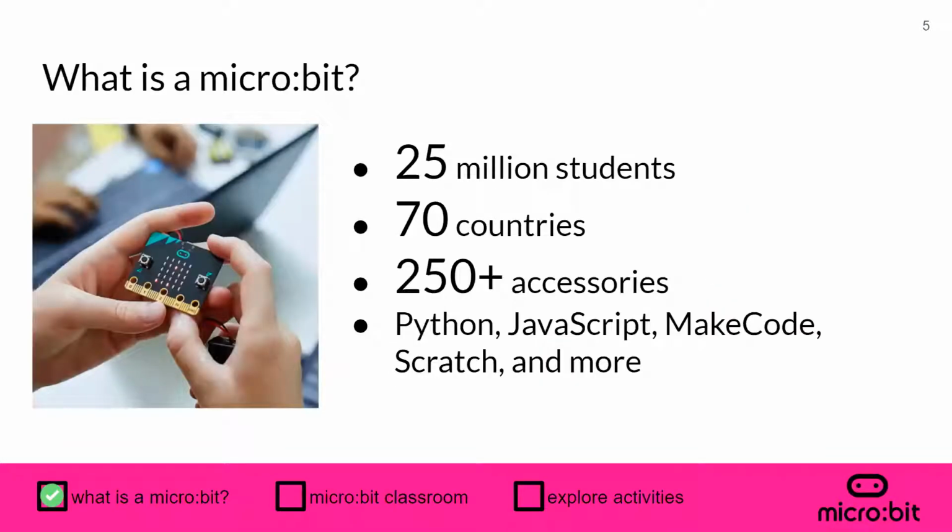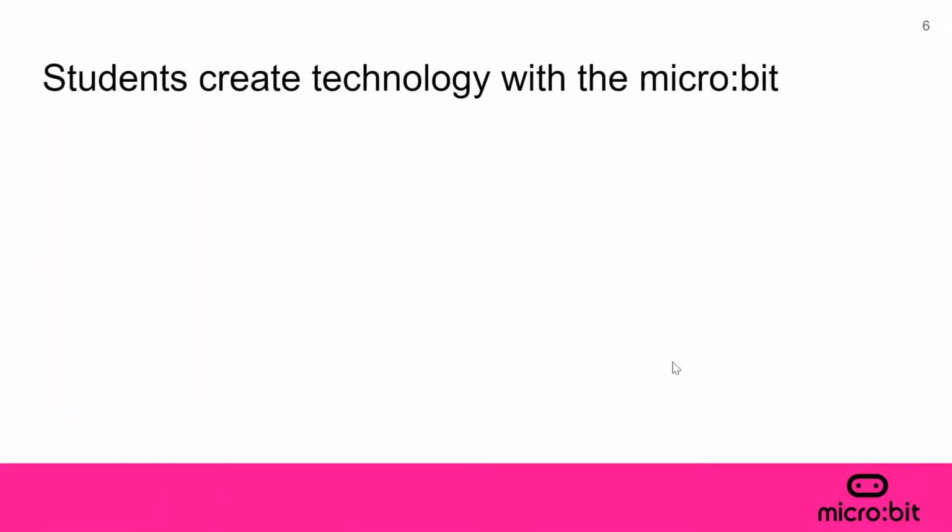So let's get started. What is a Microbit? The Microbit is a tiny computer that allows any student to create technology. It's a very powerful tool, but it's very easy to get started. Over 25 million students are using this tool in over 70 countries, and you can find loads of resources and accessories for this tool. Palo is going to talk about some of those at the very end today. You can program your Microbit in Python, JavaScript, MakeCode, Scratch, and more. Today's workshop is going to focus on MakeCode, and we'll be doing lots of demos with MakeCode today.